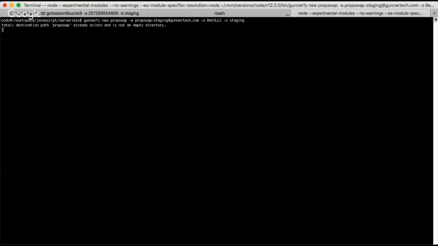You'll see some fatal errors. We're working on cleaning this up. They're not really fatal, you can safely ignore those. But this is going to run through and create the staging environment, and it's exactly the same. So I'm going to go back over to the README so I can explain some more stuff here.